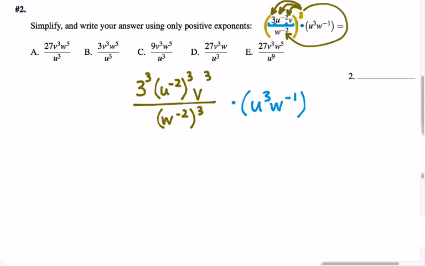So now that we've distributed the 3, we have to figure out what to do with expressions like the one we see here in the middle, u to the minus 2 raised to the power 3. What do we do with those exponents to combine them together into a single power of u? What's going to happen here? Multiply. How do we know, by the way, that multiplying these exponents is the right thing to do? Under what circumstances do you multiply exponents?